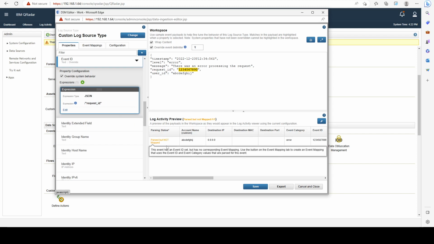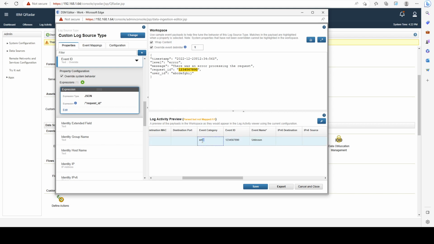Now it says parsed but not mapped, because it manages to get the category and the event ID, but it cannot assign it to any event because the mapping doesn't exist.